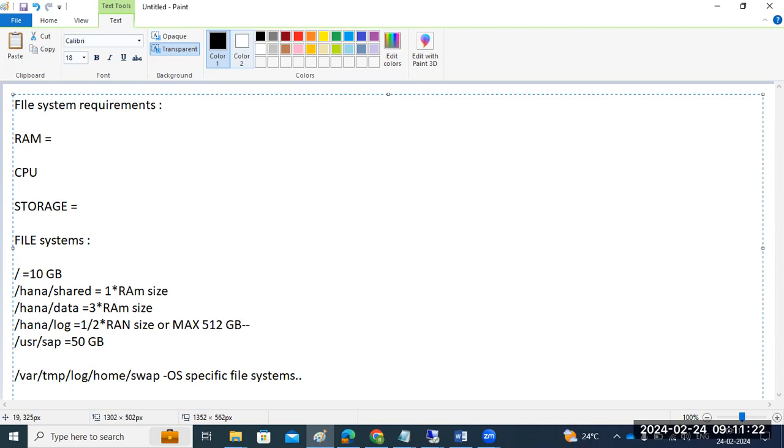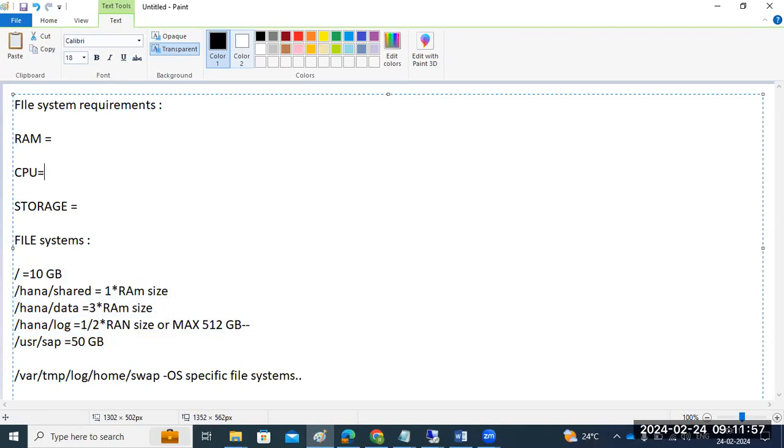Why? Because the logs are backed up every 15 minutes, so the log backup will happen and it will not fill the file system. In case the log directory gets full, what is the next action item? That is why SAP goes with 512 GB for backups and logs. We always have to monitor all of this. Based on that, we can work it out. If the RAM size is 1 terabyte, you can calculate how much space you require.